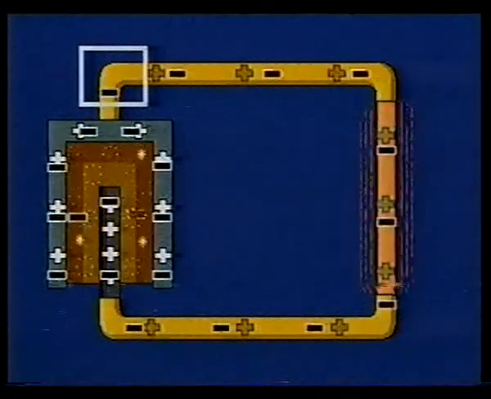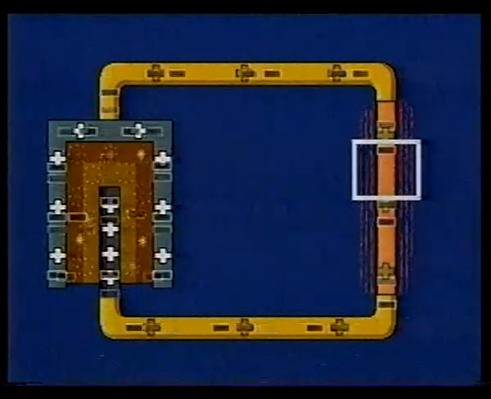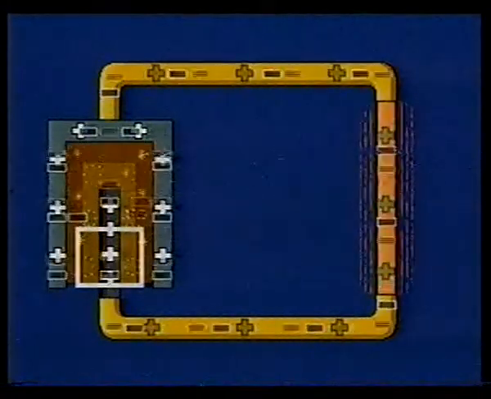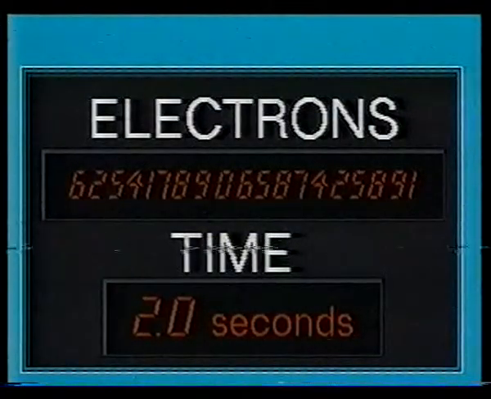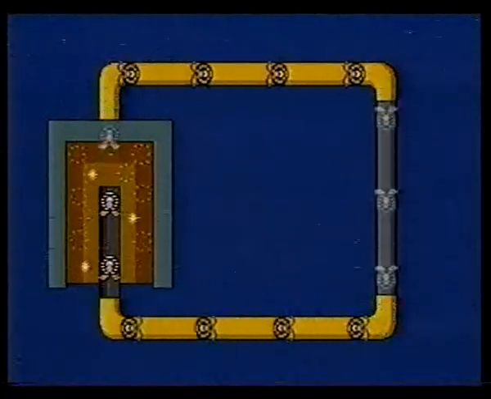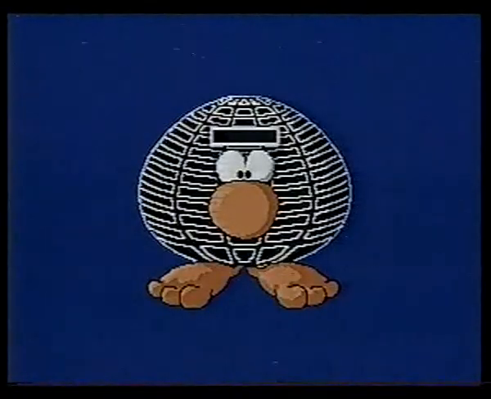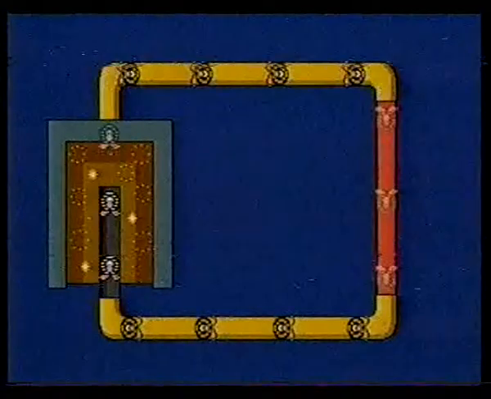This transformation is carried out by the electrons as they flow from the negatively charged electrode to the heating element and back to the positive electrode of the cell. In a circuit, incredibly large numbers of electrons will pass a specific point in a few seconds. It is therefore simpler to visualize charge in units called coulombs. 1 coulomb of negative charge is equivalent to 6.25 times 10 to the power of 18 electrons.